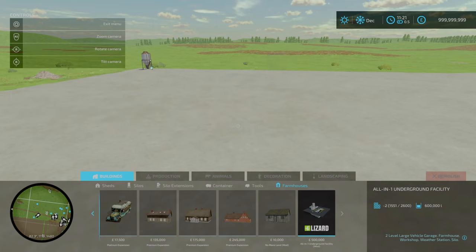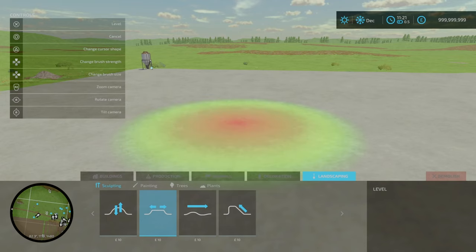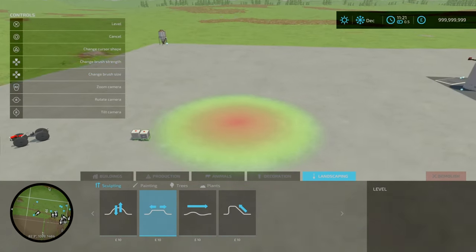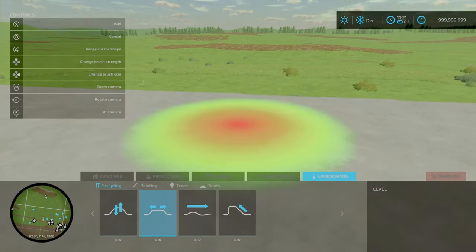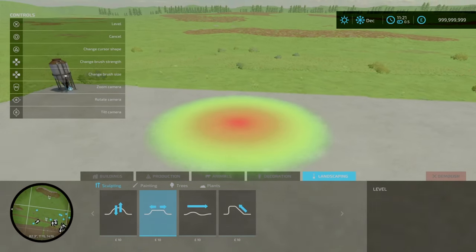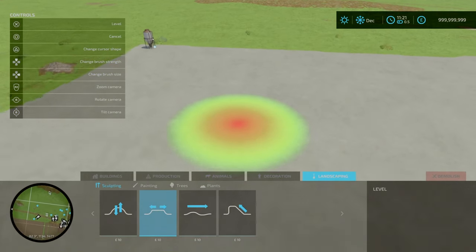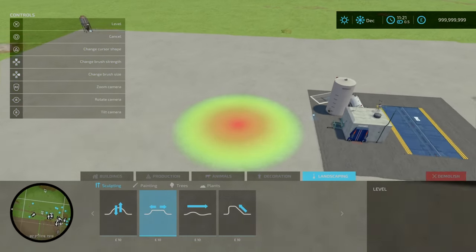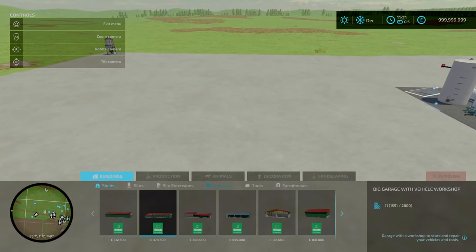So what I'm going to do is, first of all, go to my landscaping. I'm pretty sure this is perfectly leveled, because when I set up this area, I made sure everything was leveled. But I'm going to quickly go over this and get it all nice and leveled, because this is crucial. There we go, maybe a few quid spent there. But yeah, go to buildings, farmhouses.